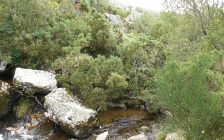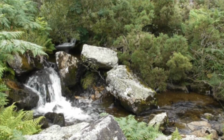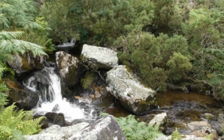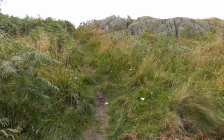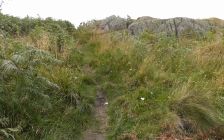We're at the base of the waterfall now, but there's a lot of trees here, so we're going to keep looking to see if we can get out else, because there's quite a big fall just above us. We walk about 20 feet higher. Look at that. That reminds us of Aira Force at Haweswater, but just a miniature version of it. Just as beautiful though. We're going a bit higher now. We'll be crossing over the waterfall soon, but it's quite a steep climb.